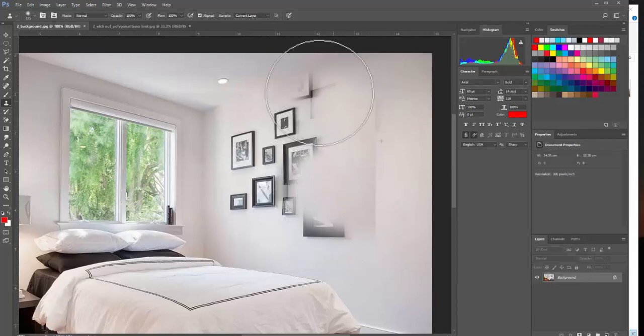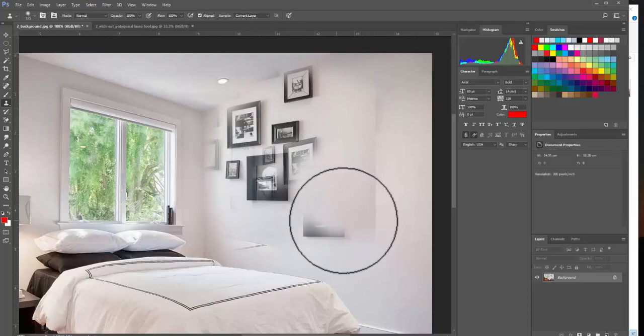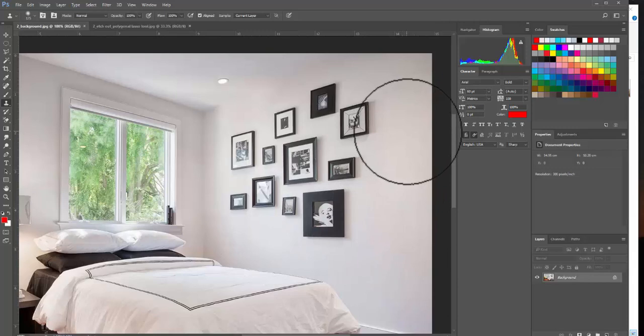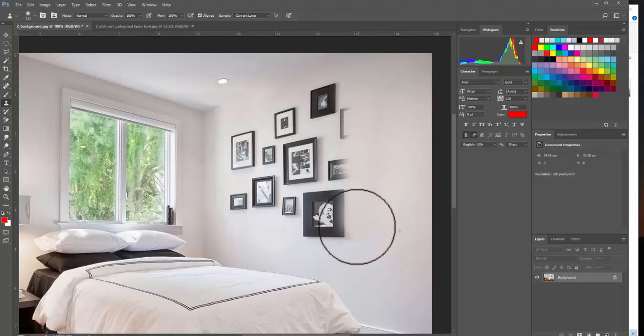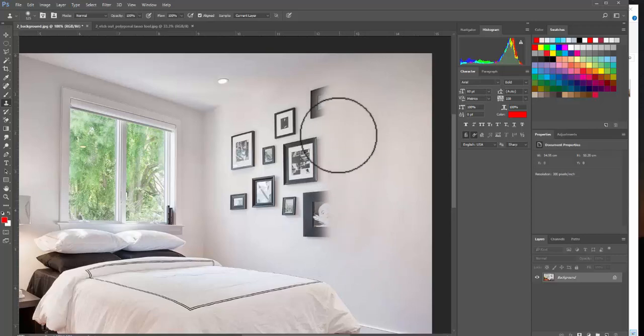It will directly clone whatever you press. So I clone this one, I press here, I clone again, I press here, clone again.